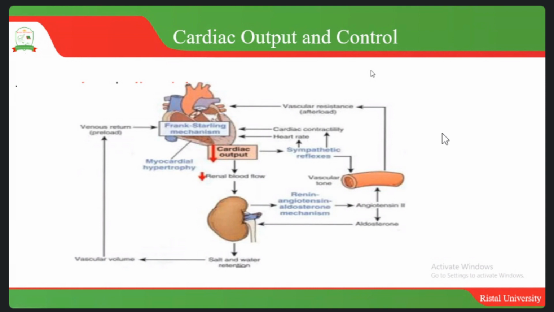So the heart has a big role to play in relation to so many things, and so many things contribute to the good outcome of different activities in our bodies. So we need to look at this very critically, and we need to understand that cardiac output and control is very, very key for our hearts and our bodies to function.